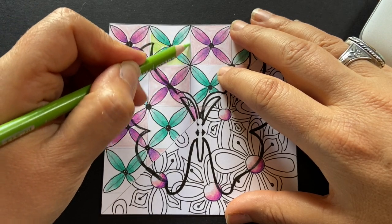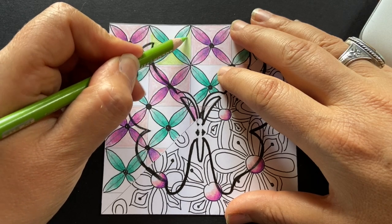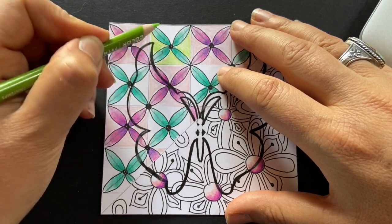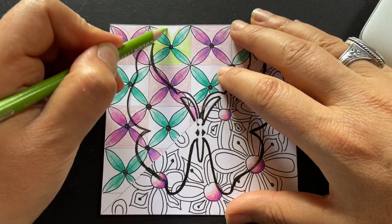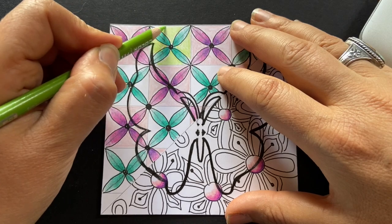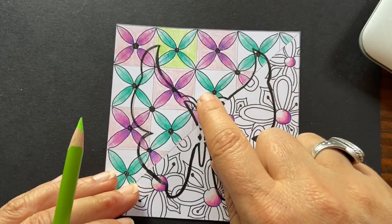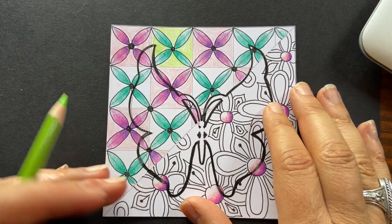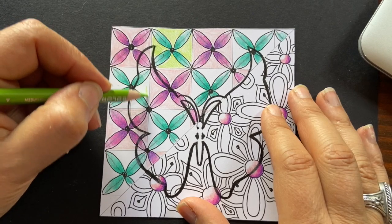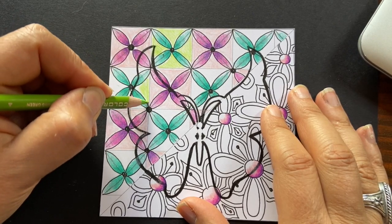I'm not using a ton of pressure. I'm just going nice and light, just to give it a little bit of pop. So you can see that just kind of jumps right off the page. Look at the difference there between the white and the green. It's just giving that a little bit more electricity. So I'm just going in and I'm going to give this a little bit of a pop.